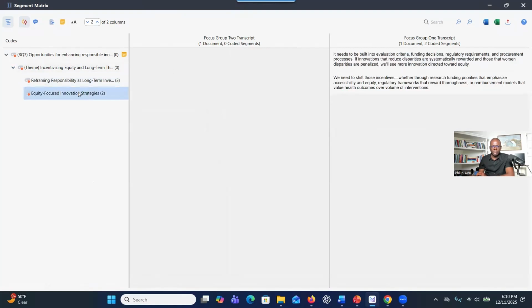And when you click on the second one, it also shows that the segments related to these themes or these codes are connected to focus group 1. So it helps you to know the source of the quotation, whether it's from one document or another. So here you are comparing documents based on the quotations related to a specific code. I don't know whether this one will be useful for you, but this is an option for you to explore, right? Let's try another one again.